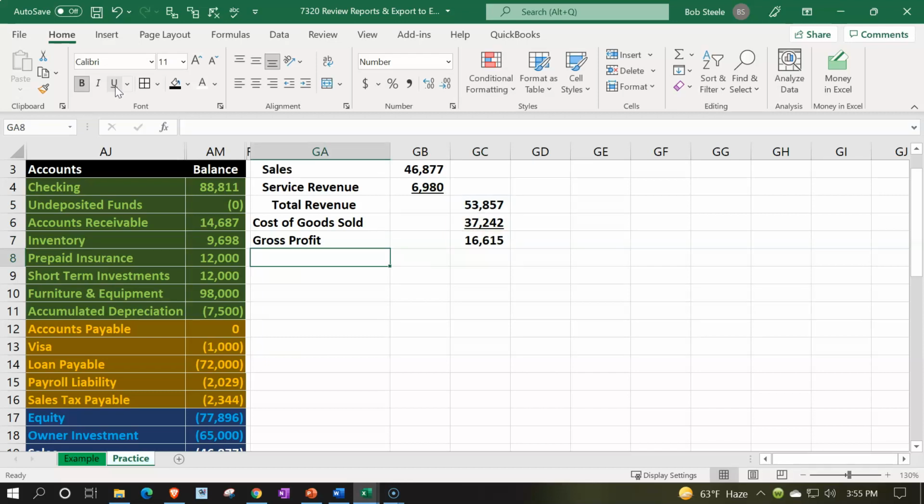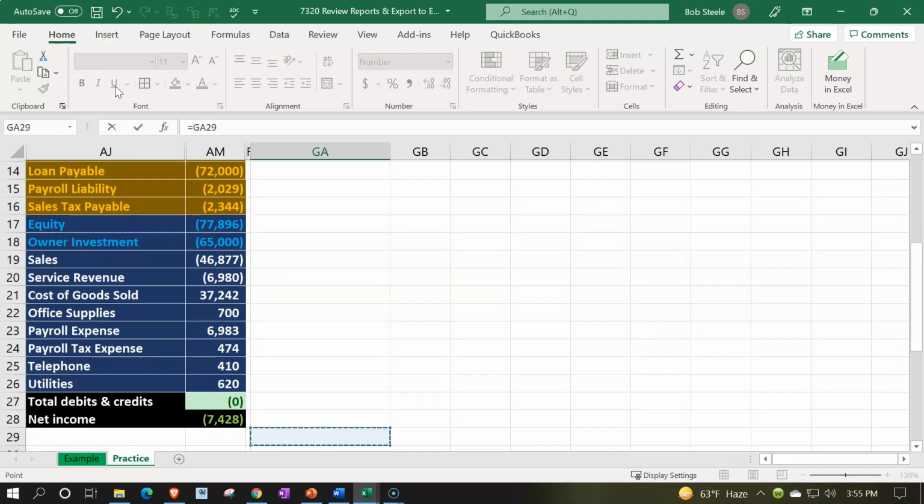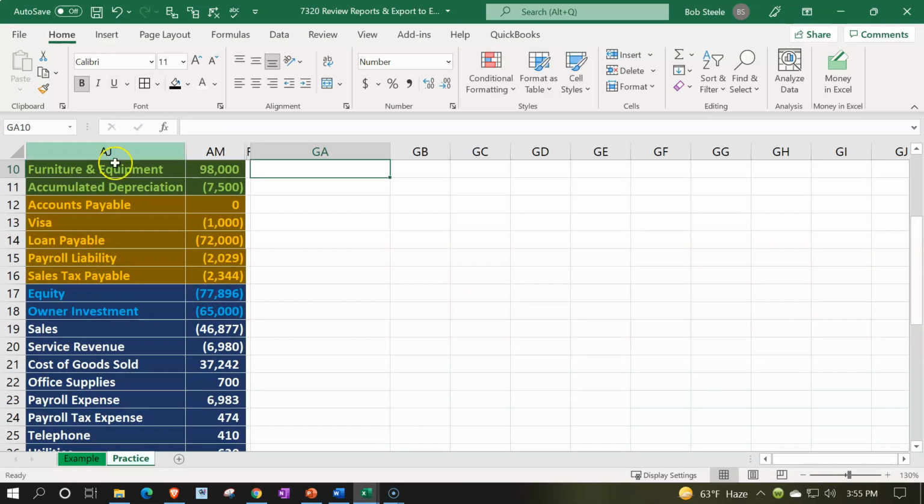And then we're going to have all other expenses, which I'm just going to call other operating expenses, colon. And so it's going to be another subcategory equals. We're going to pick up the expense, and I'm just going to copy it down from supplies on down to utilities. Enter.